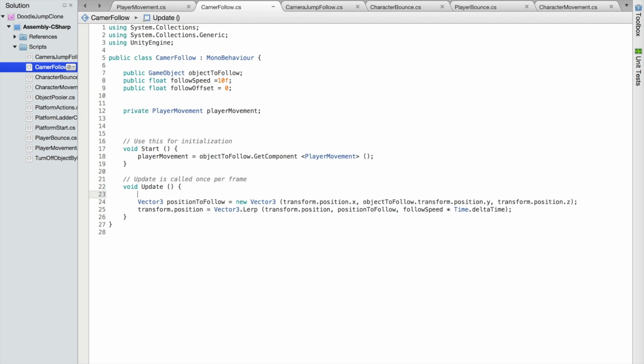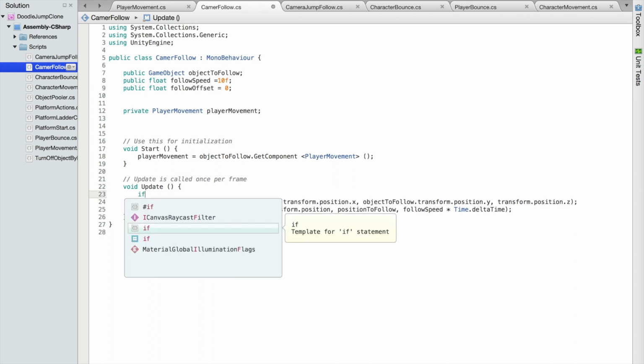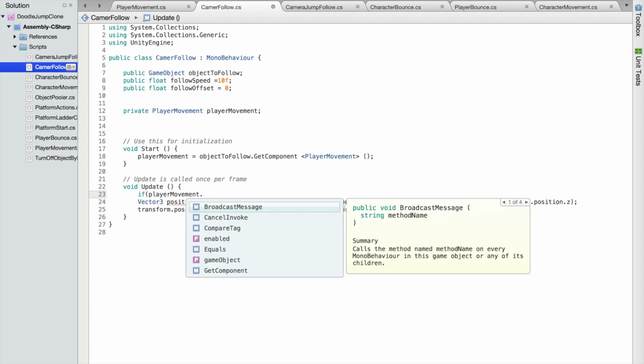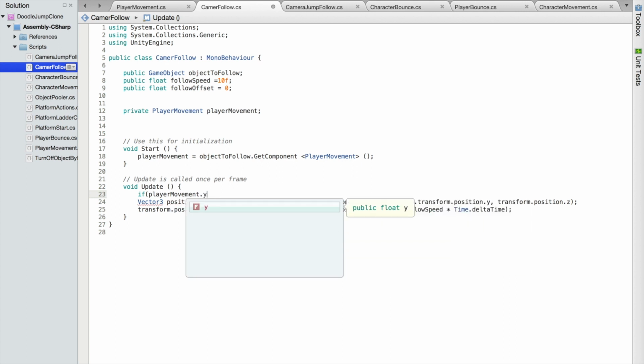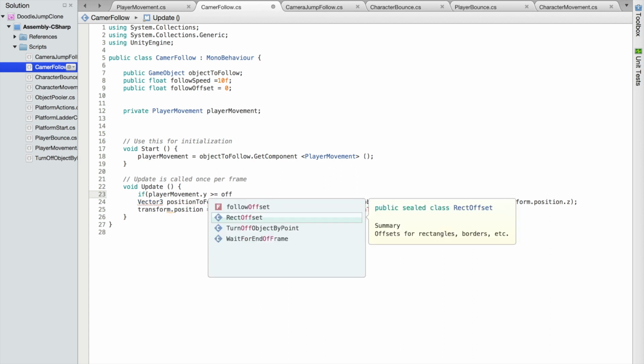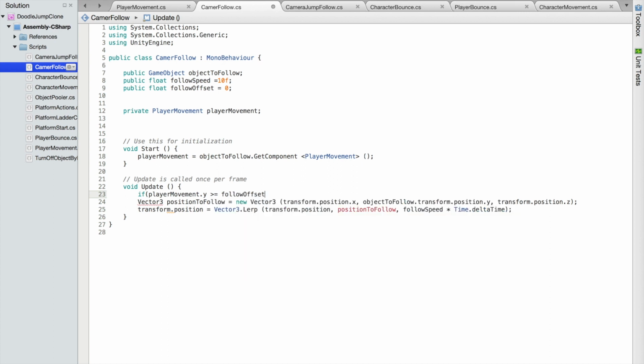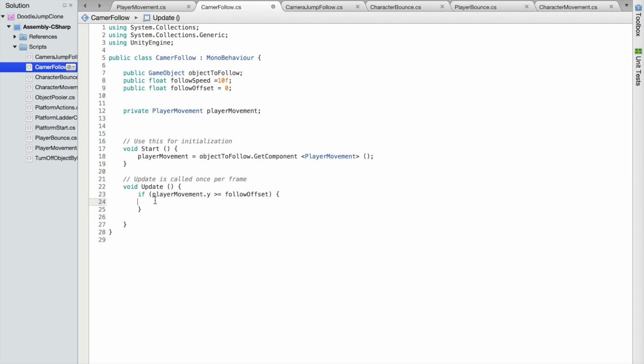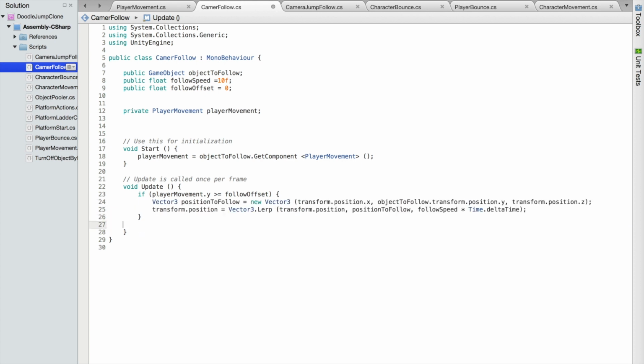And we're going to say if player movement.y is greater than or equal to the follow offset, then we're going to do this. Otherwise, we won't do it. Otherwise, we won't follow it down. We want to follow it up, but we don't want to follow it down.